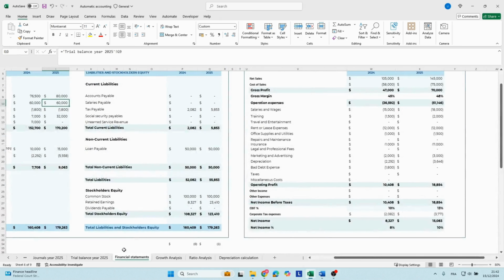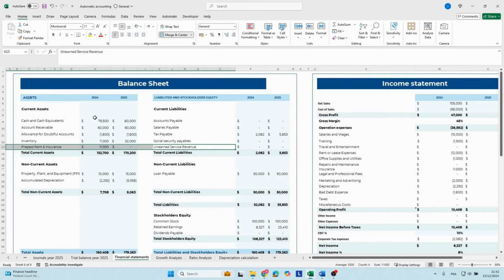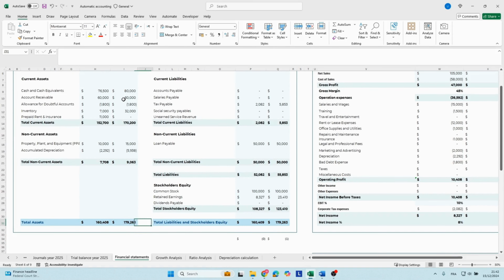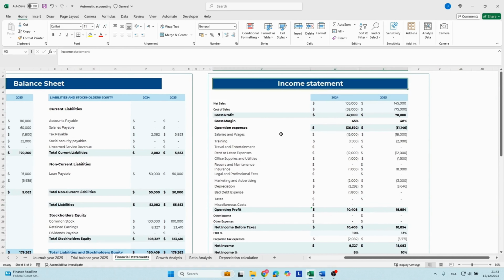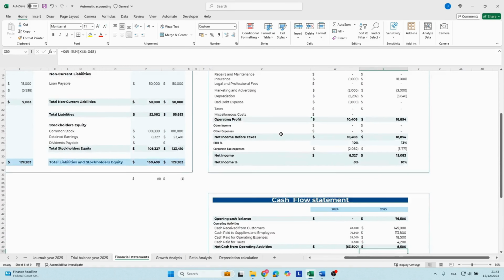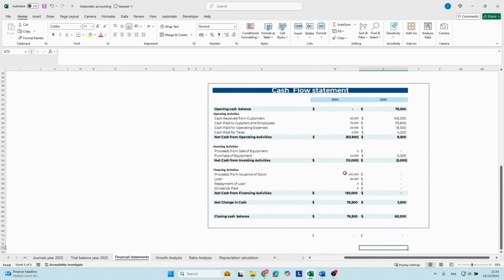Now financial statement are ready, included the balance sheet for both year. We have total asset for each year. Now we have total liabilities. Now we have the income statement for the second year. You can make comparison between year one and year two. You can make analysis for this deviation. Now we have financial statement where you can see the different movement for the financial statement.